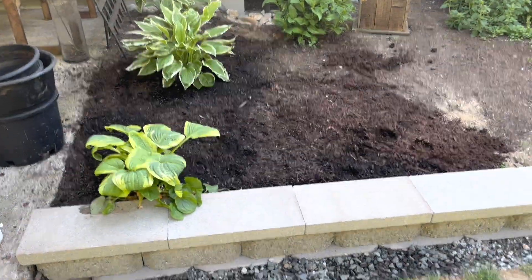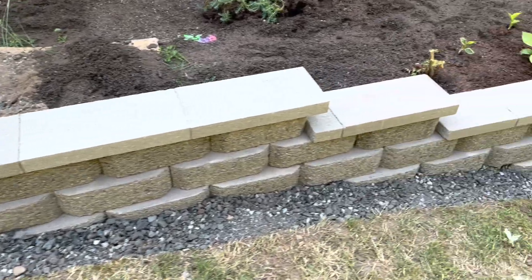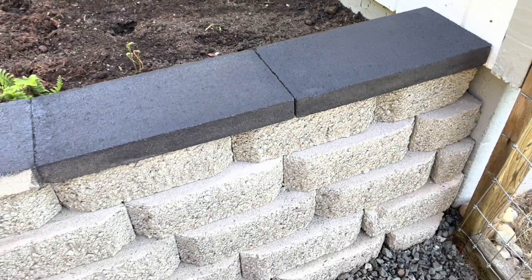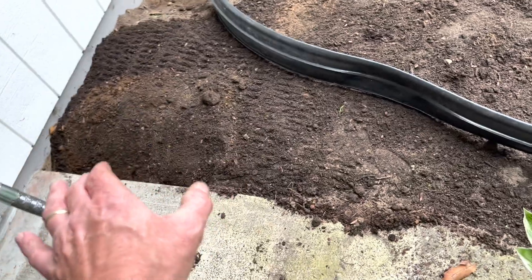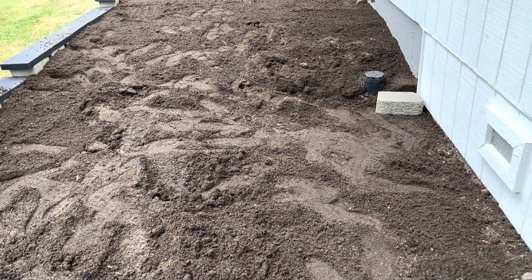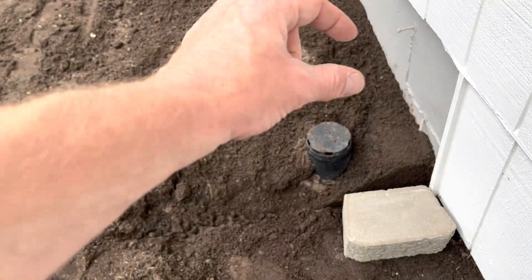Here's a look at the wall so far. I'm just going to paint these top pieces. I'm putting a small border right along here to keep the dirt off the porch. The next problem to solve: there's quite a transition from up here to down here, and we've got wood paneling coming down on the house — we don't want dirt up against that. So we're going to put in a rock wall right here following the exact same process as before.